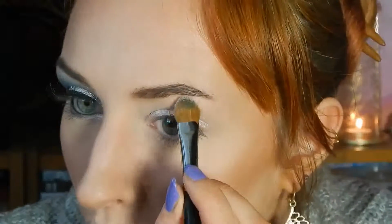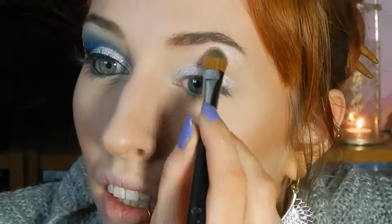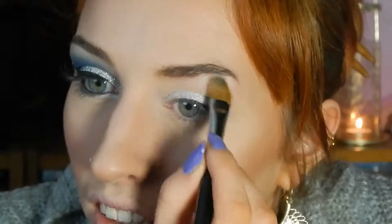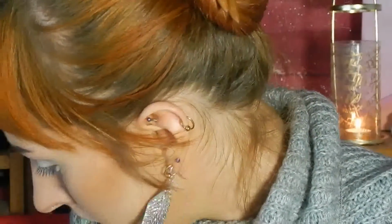I'm also going to apply it very carefully under my eyebrow, because I do want sort of a base there. But I don't want it to be the shade of my eyelid, because that's slightly too bright. It looks good on some people, but it just doesn't look quite right on me to have such a pale under-eyebrow highlight. So that's it for this product. Wait, it's not. Actually, I almost forgot something.